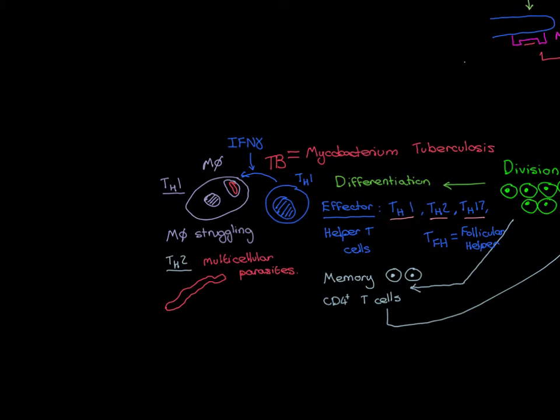The answer is no, they're not going to be terrific at all against a multicellular parasite. They're good at phagocytosing bacterial cells, fungal cells, and virus particles. They are not good against massive great multicellular parasites. For multicellular parasites, we need to recruit another type of cell of the immune system, a more dangerous type of cell that you don't normally just bring in as part of the standard innate inflammatory response.